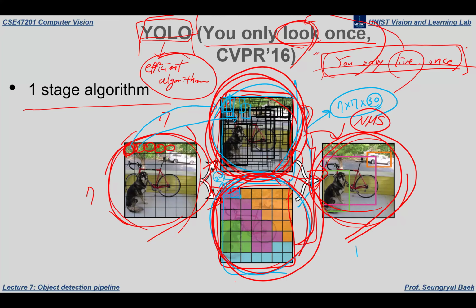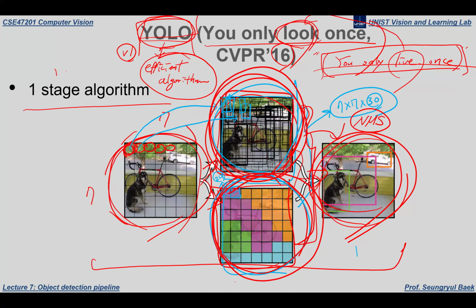So this is the YOLO algorithm, and you may think this is not perfect because it is sometimes too simple. Indeed, the performance of YOLO is limited. The algorithm is very fast and very efficient, but its performance is actually weaker than that of Fast R-CNN or Faster R-CNN. But I'm explaining YOLO version 1 now, which was introduced in 2016.